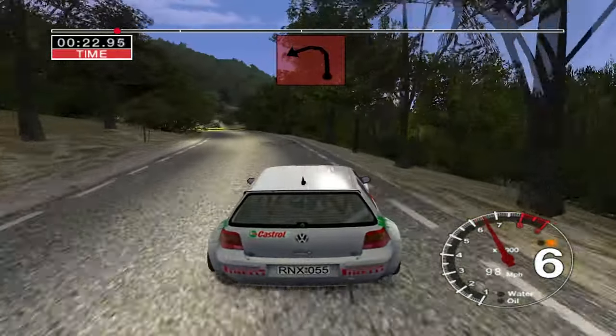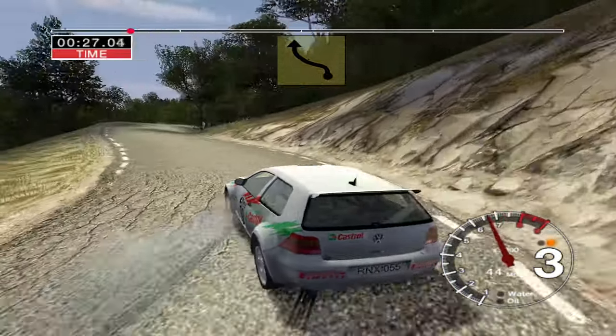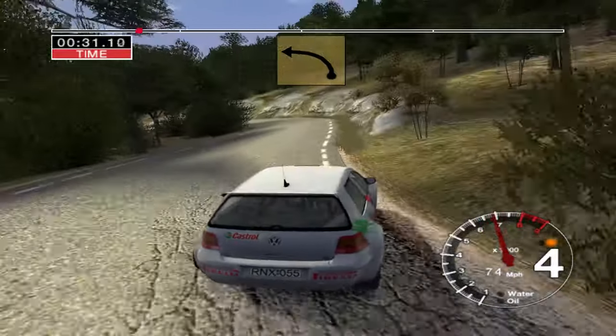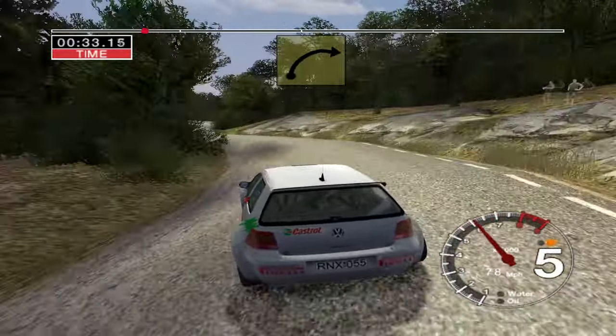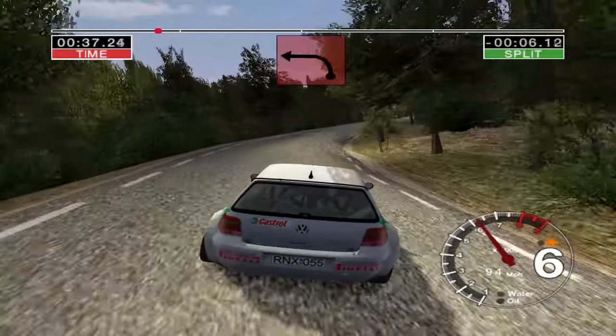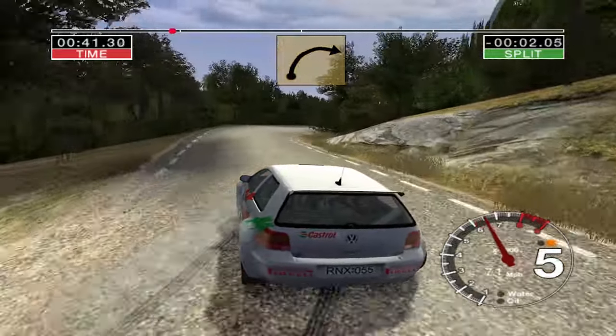Care, turn 2 left. And 6 left cut into long 5 right. And 5 left tightens. And very long 6 right tightens. And 4 left. And very long 5 right.